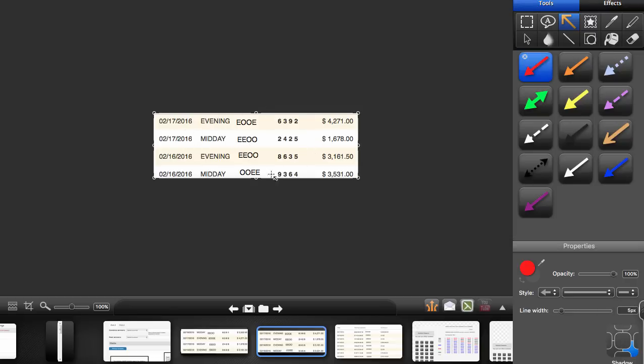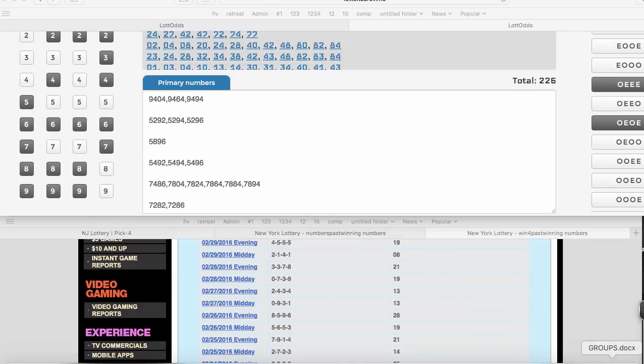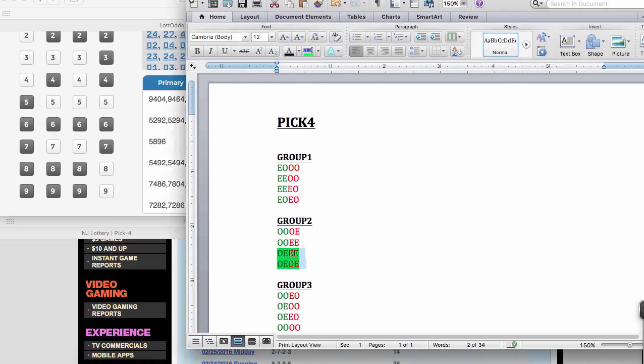Look at this. Look at these patterns. The odd-even patterns could actually alert you to the next odd-even patterns, and I'm going to show you what you could do with that. Look here: you have two evens, two evens, two evens, two evens. So the prior patterns alerted you to the next pattern. So what can you do with that? Watch this. We're dealing with two evens, right?